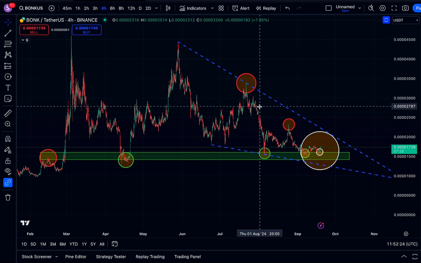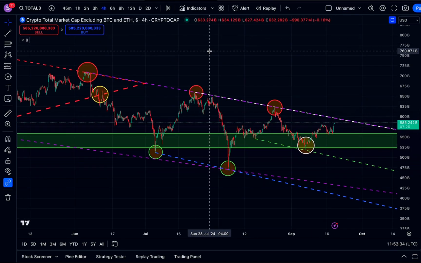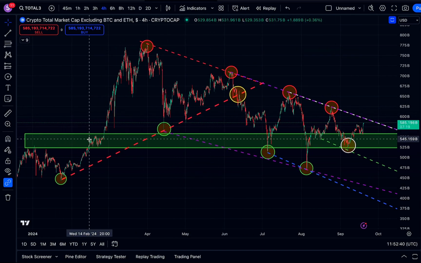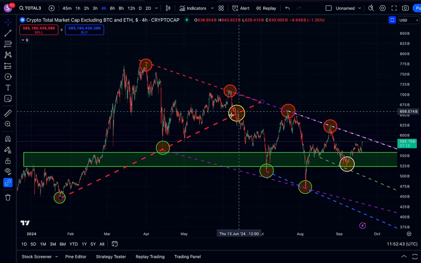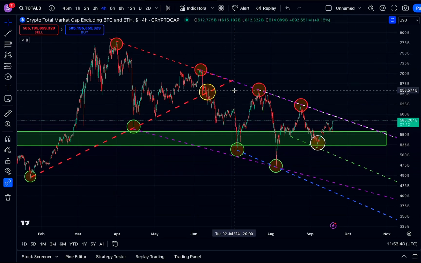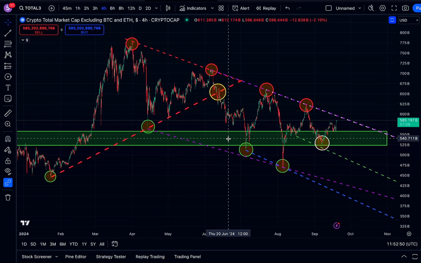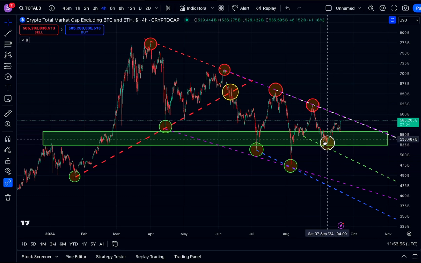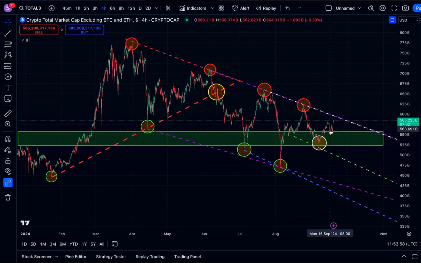Okay, let's check total crypto market cap, excluding Bitcoin and Ethereum. It will help us to understand what Bonk is doing. This is total crypto market cap, excluding Bitcoin and Ethereum. In some of our previous videos I discussed this triangle that got broken here, and since then we've been trading in a downtrend. But in this downtrend formation, you can see there's a support that is playing a significant role. This support, you're having a reasonable support, and you can see another retest of this support.